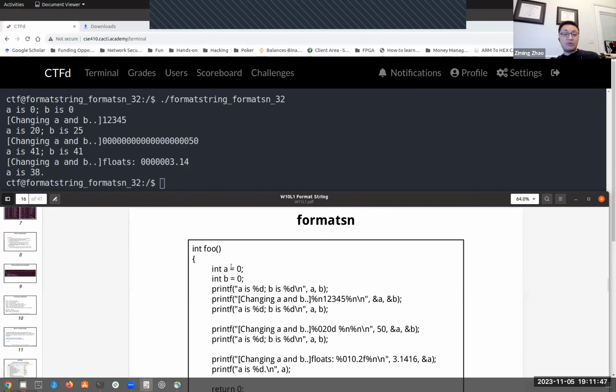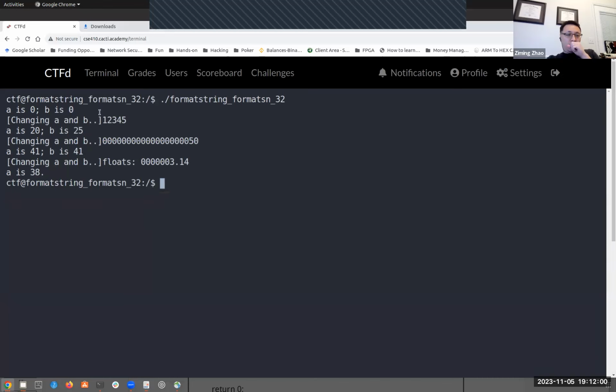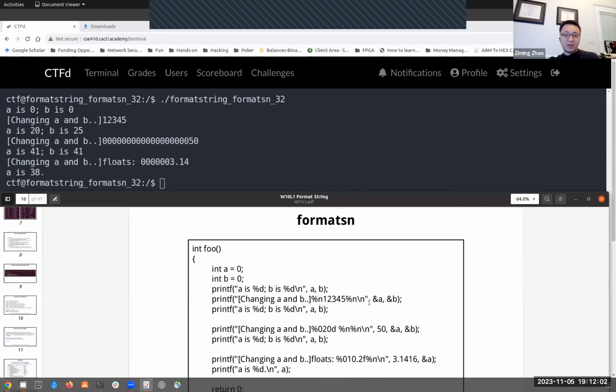So a and b originally have a value of 0. So the first time we print them out, they have 0, 0. The second time, it will print out this string, and %n will not print anything. That's why after this bracket, we will have that 1, 2, 3, 4, 5. However, the values of a and b have been changed after this. So you can see a is 20, b is 25, same as what we calculated.